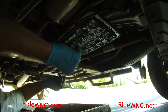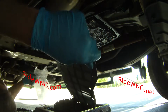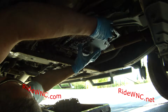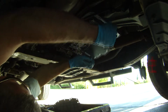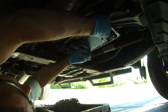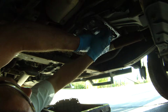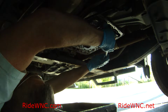So all the screws are out, the filter's out, so it is pretty dirty on the outside. The screen itself was clear, so I know there wasn't any big particles. I did inspect it when I took it off. Now we're going to line up the new one. Nissan puts these studs that stick down. For some reason they decided not to use screws on all of them, but there's 3 studs that stick down that you need to line up, and if you push on them too hard, those studs do go back up into the transmission. They'll fall back out, but it's just kind of a pain the way they did it.